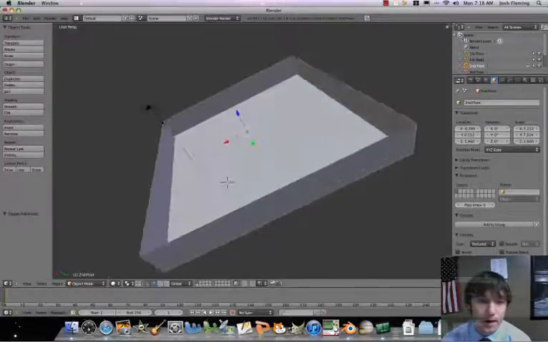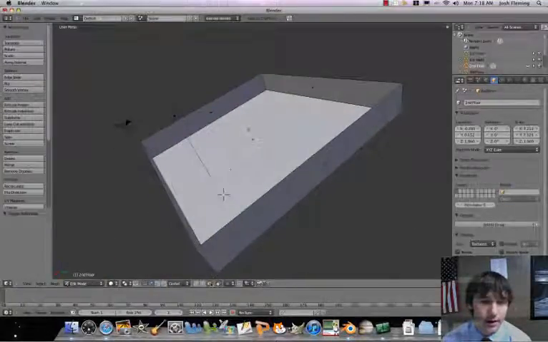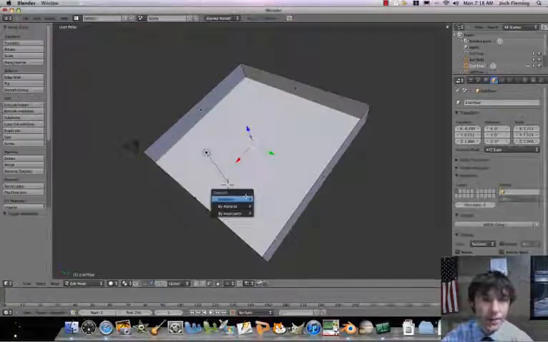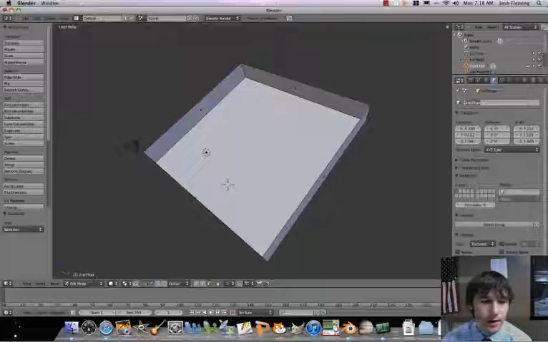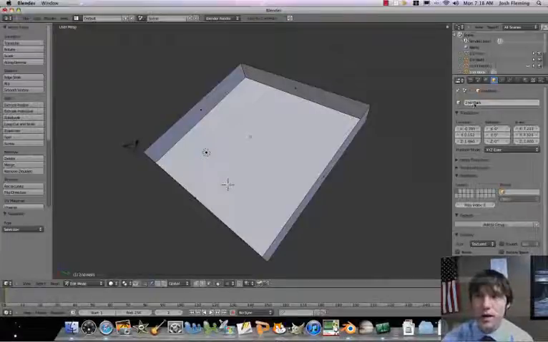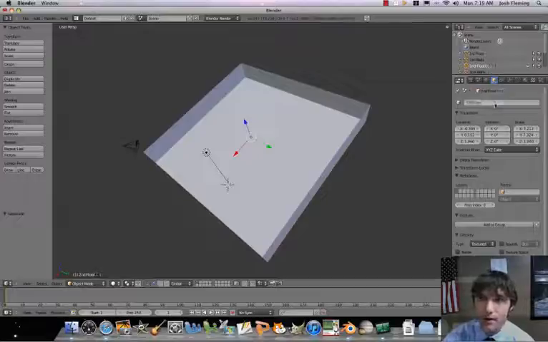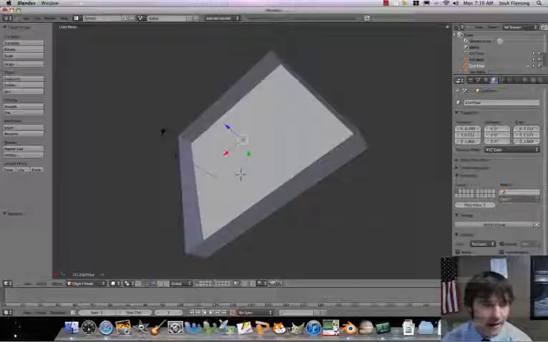What we've got to do is go to edit mode. We're going to select the bottom face, press our P key, by selection, yes. And we're going to rename our parts. So again, second floor is now going to be walls. Second walls, and then it's going to be second floor. There we go. Nicely done.